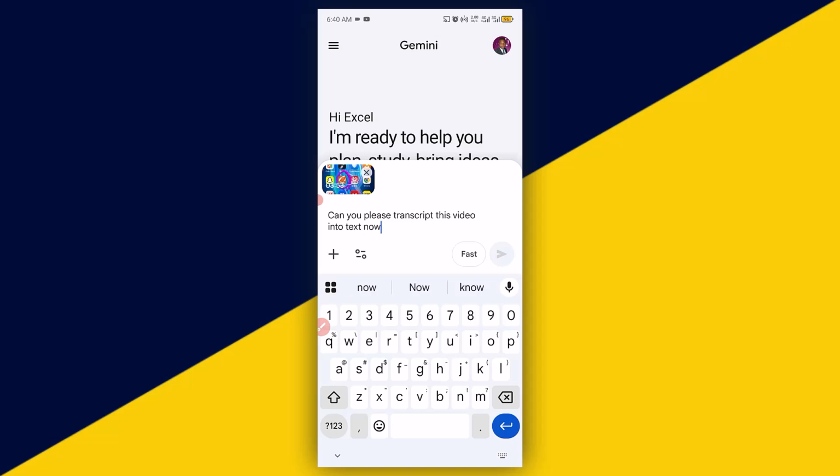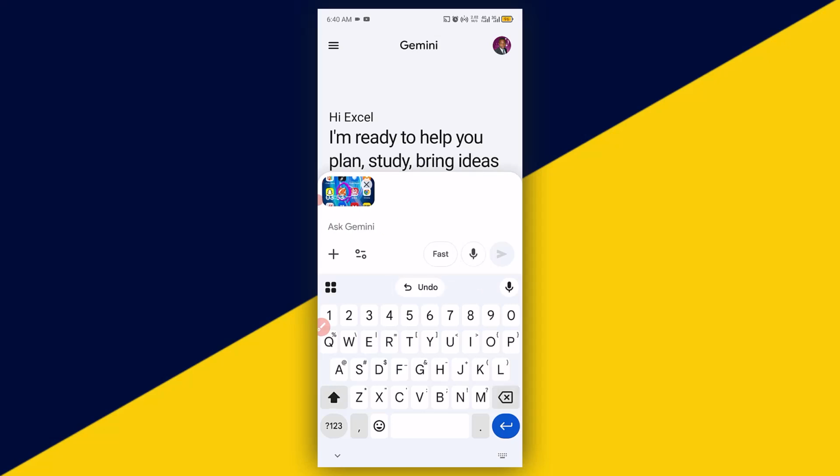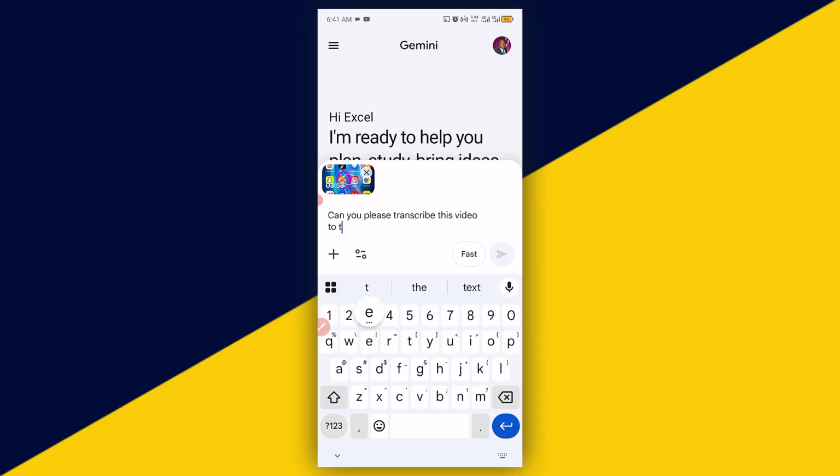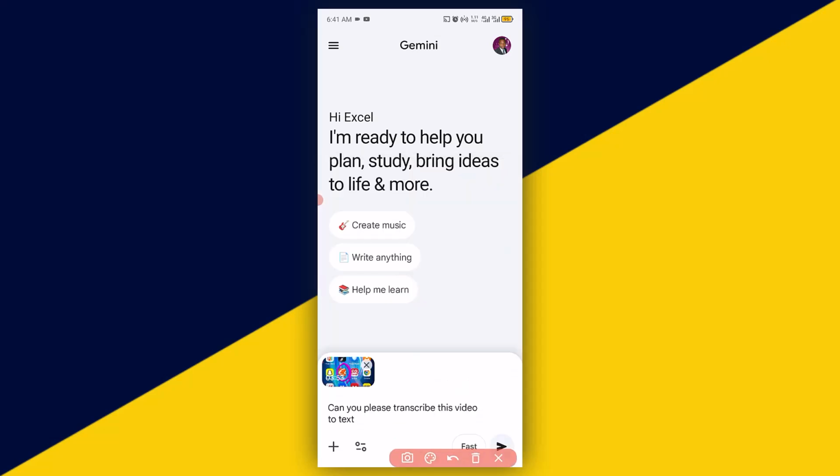Then make sure your prompt reaches at least nothing less than 100 characters.